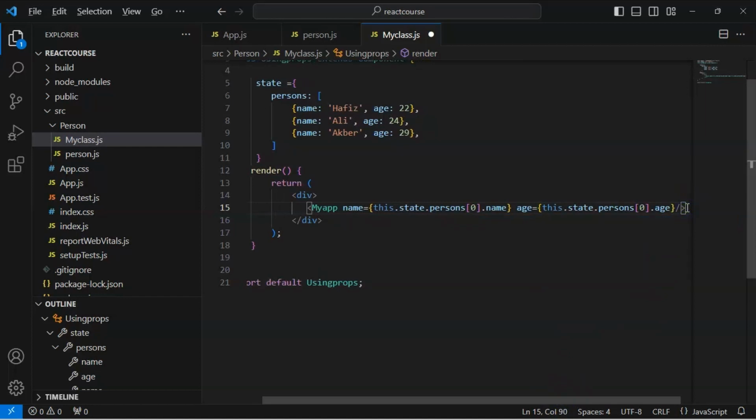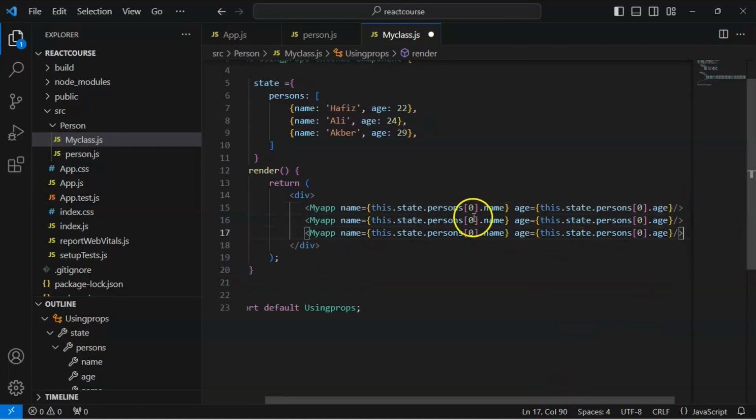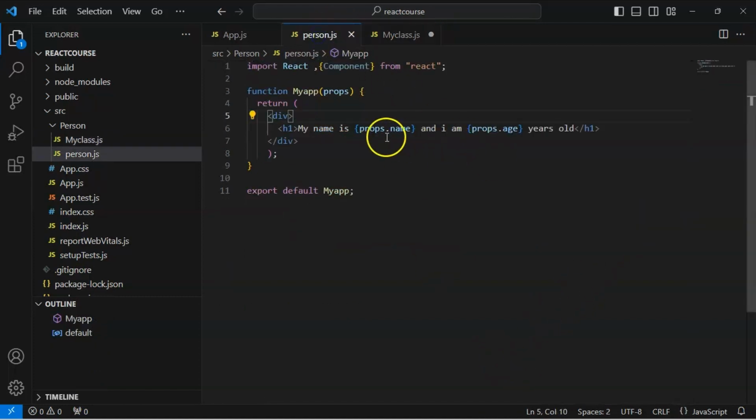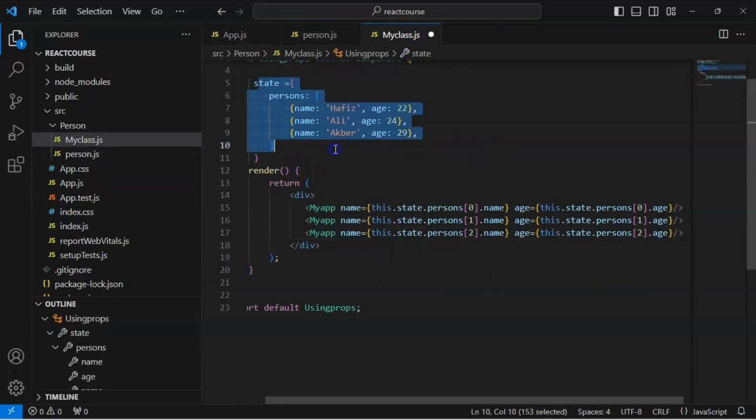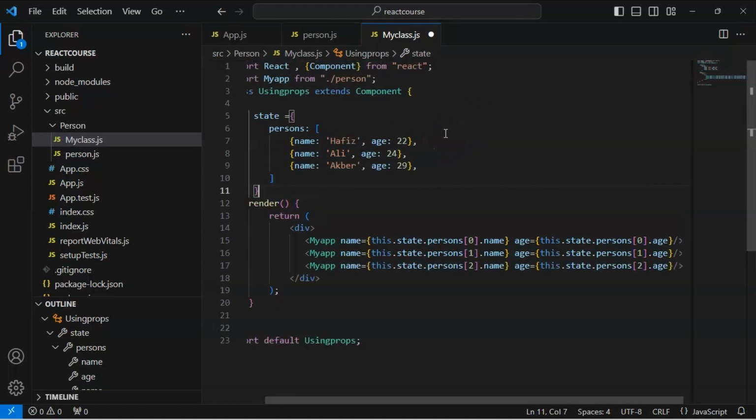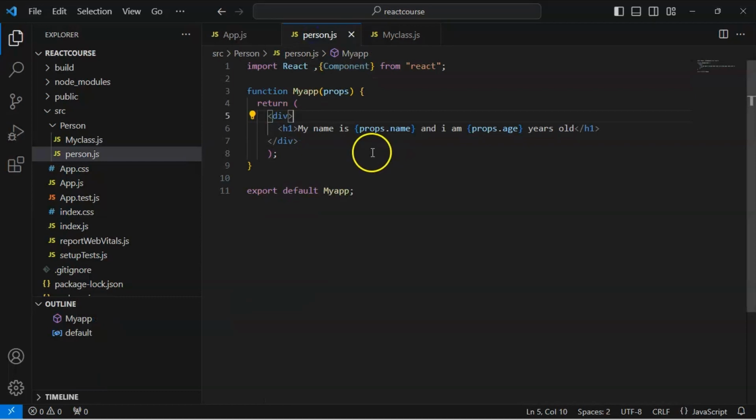And now twice this line and change just the index number. I want to change this all to 2 and 2. Now we want to pass this data to this component. From a class component we want to pass data to a functional component, and we are using the state object. So now save this file and also save this file.